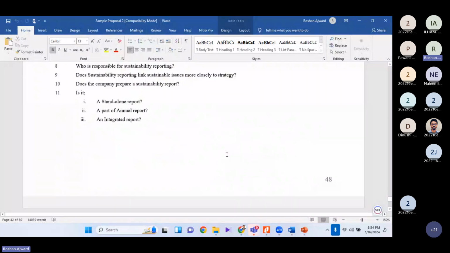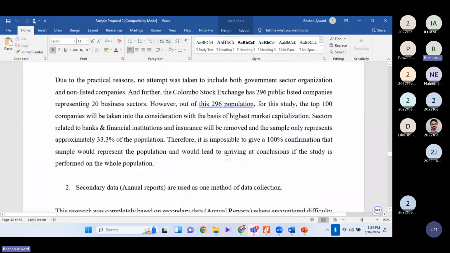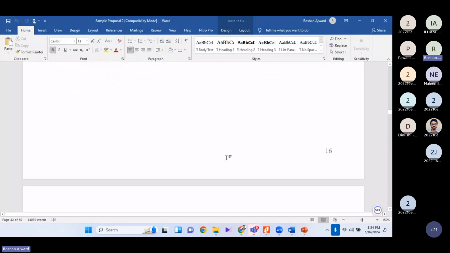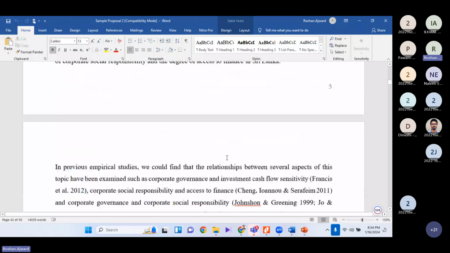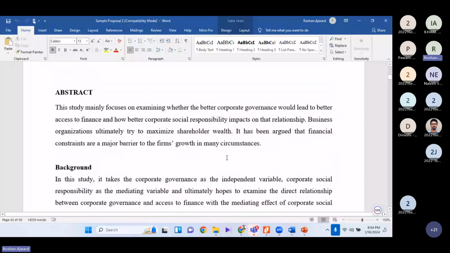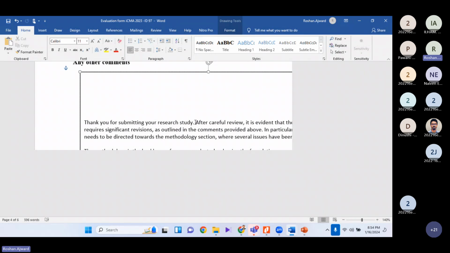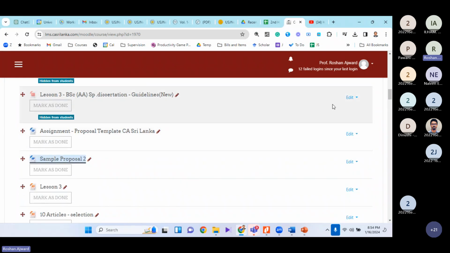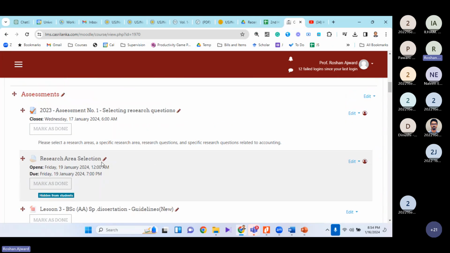Okay, so that's your assignment that you have to do. And yes, you have to present it. And I'm going to ask questions to see whether you have done it. Okay, so that's the assignment that you will have to do under research proposal. So today's topic was part of what you have to do, basically to understand your research area. I have given here the template as well as the sample proposal. So please go through these two documents, because that's going to be your assignment.